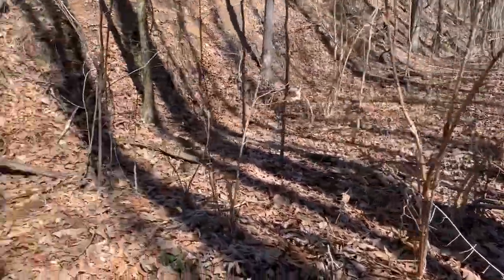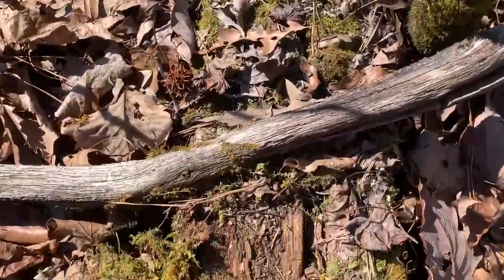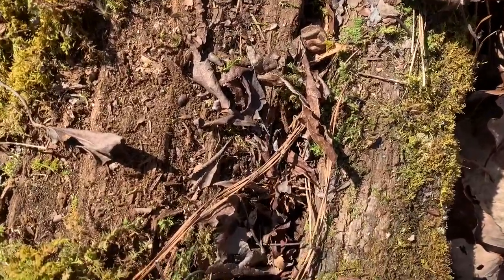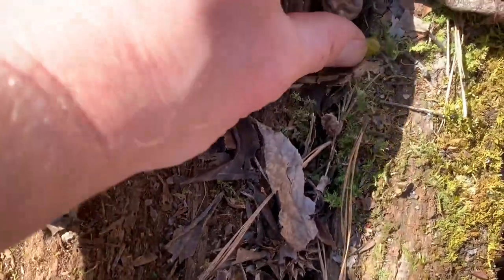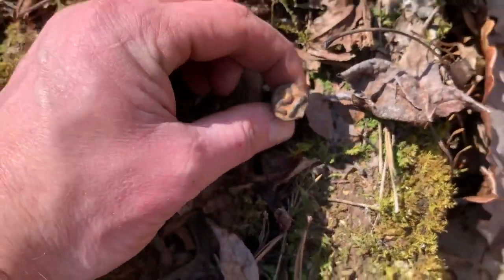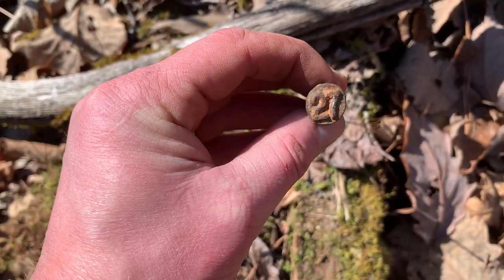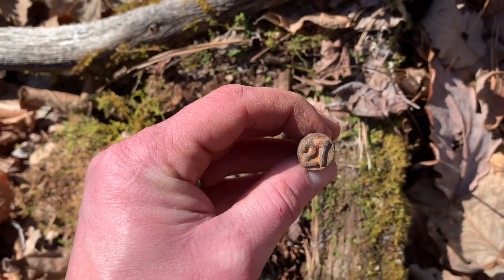You can see the rail bed right here and the discarded cross ties. There's actually one right here — don't even have to use my hammer. Look, you can see this right here is '27.' It has the last two numbers of the year, so this cross tie right here was put in in 1927.